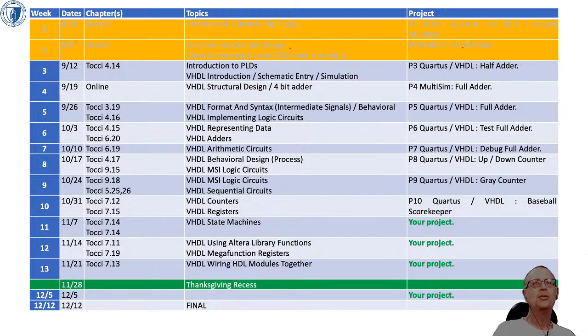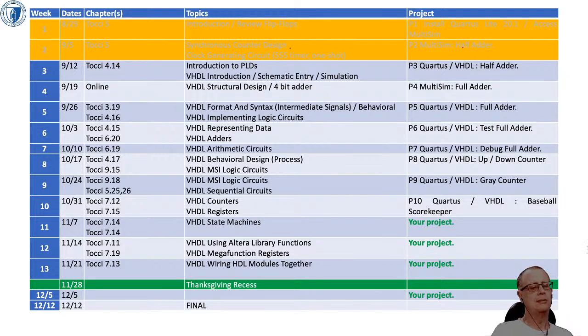Okay, so we've gone through 2 weeks already, and we've done 2 labs. First one was getting either installation or access to Quartus and Multisim. The second one last week was to look at putting together a half adder using Multisim. We're going to do the same thing this week in the lab, but we're going to use Quartus to generate it. And I haven't ever used Quartus for schematic entry, so we might try and play with schematic entry.